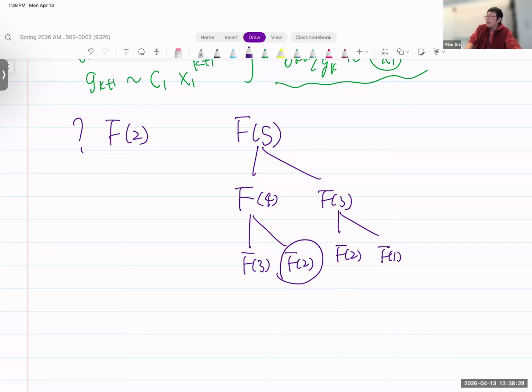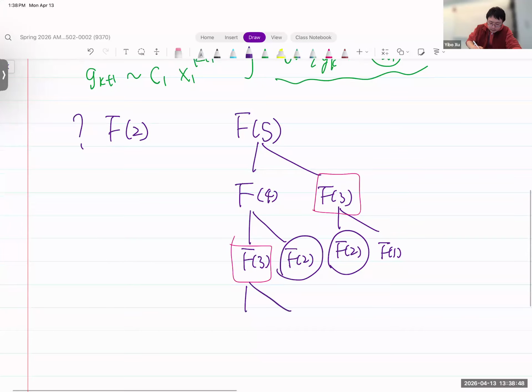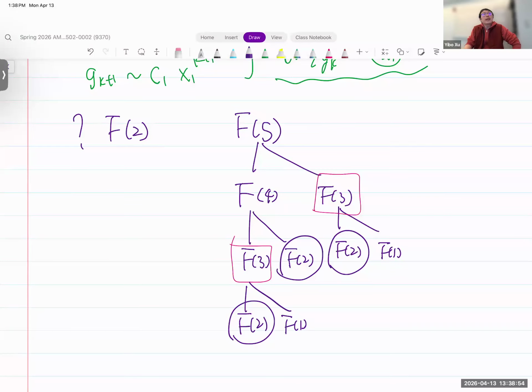And then essentially I'm done, because I only care about F2. F2 would have to branch into F1 and F0, but I don't really care about that. And you do realize that this term is exactly the same as this. So that means we have a third call, that's F2 and F1 right here. So essentially you are looking at how many circles there are in your system.